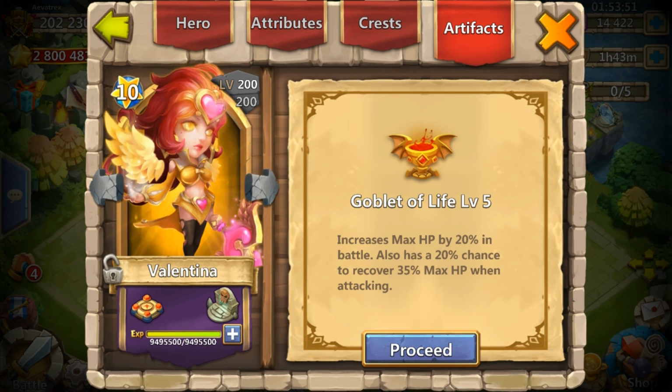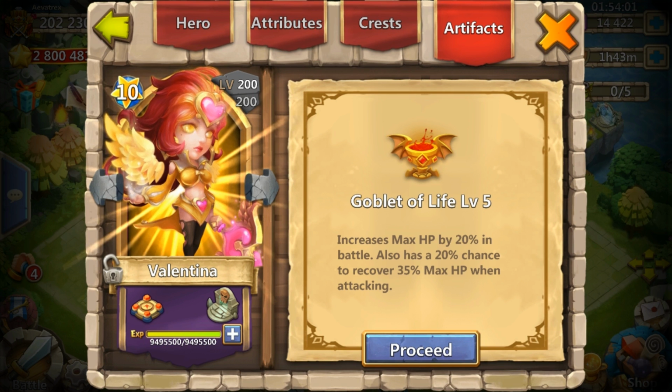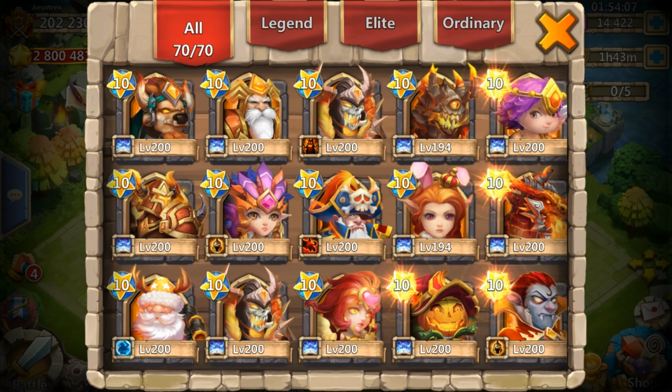The artifact that I chose for her is also Goblet of Life, just because it gives her more HP, and also it gives her a random heal that can maybe make the difference in one. But you know, there's other ones that you can choose, but the Goblet of Life I think was the one that I really prefer for her.